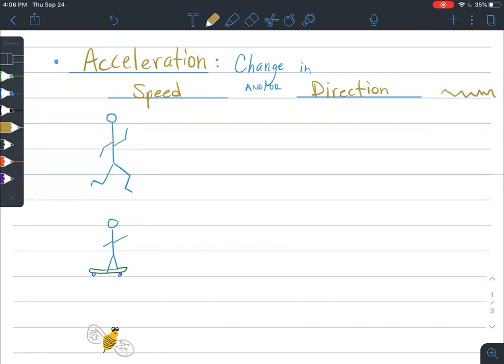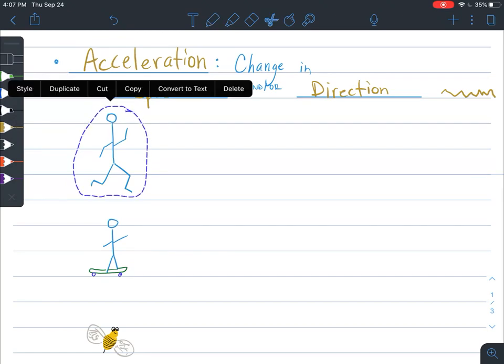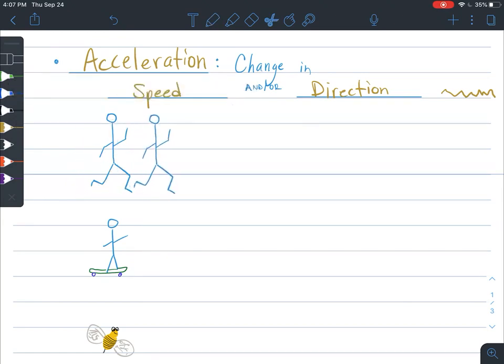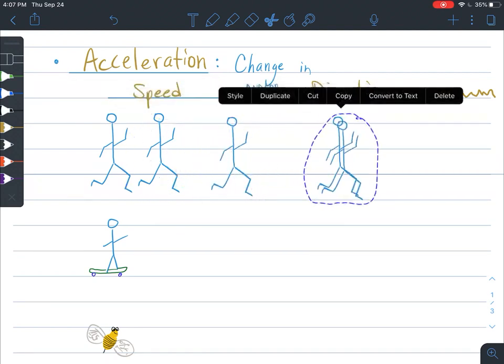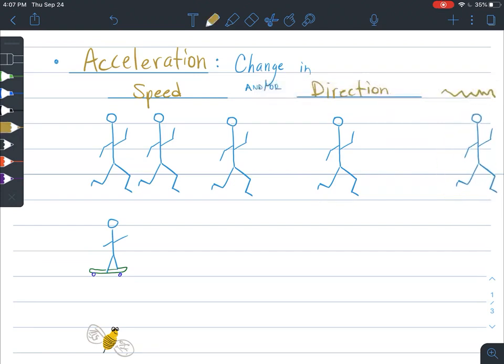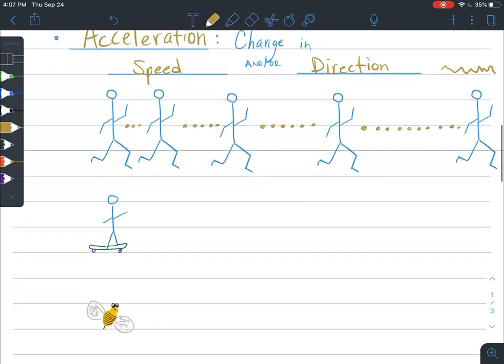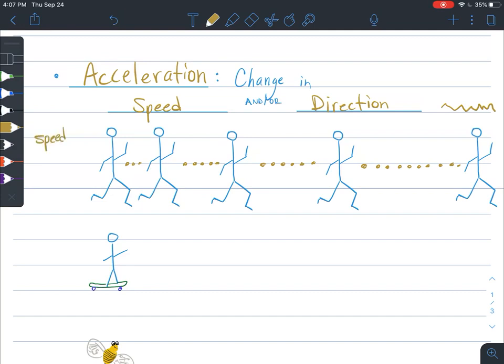So let's think about this a little bit differently. If we have a human here that is running, I think the most common understanding of acceleration is this idea that if you're running ahead and over time you start to run faster and faster and faster, this means that you're speeding up. The way that I'll draw this, I'll draw some little dots in between to show that there's more distance traveled over the same amount of time. So therefore this person is obviously speeding up. Over here I'm going to write speeding up equals a type of acceleration.